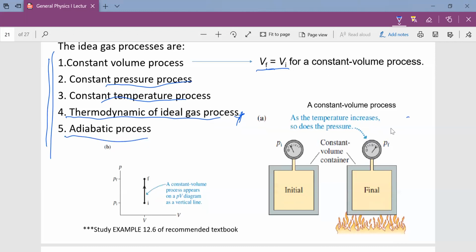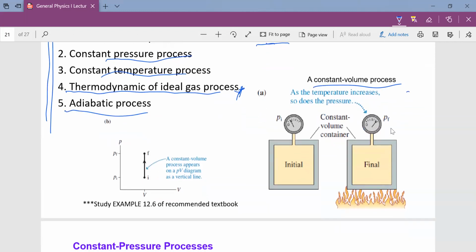For the first one, which is the process where the volume is kept constant, we see the pressure gauge, and heat is added to the system. At the initial state, no heat is added, and the gauge is just a little bit above 0. The volume is constant. But when you add heat, the volume does not change, but the pressure increases. So we'll have what we call the PV diagram. The PV diagram is simply the diagram that typifies the pressure, volume, and temperature expressed in terms of a graph. We'll call it the PV diagram.